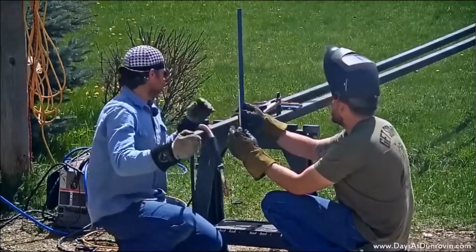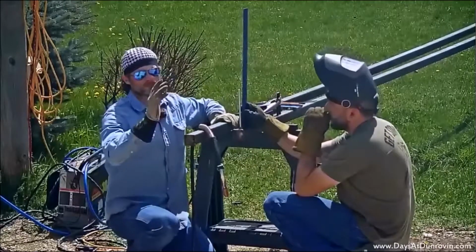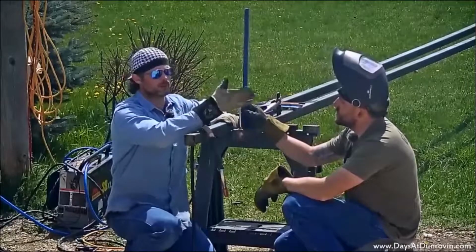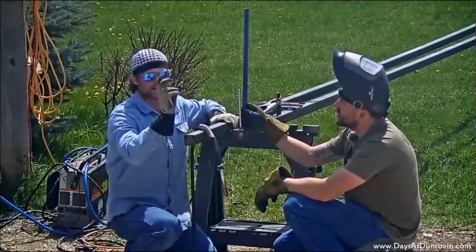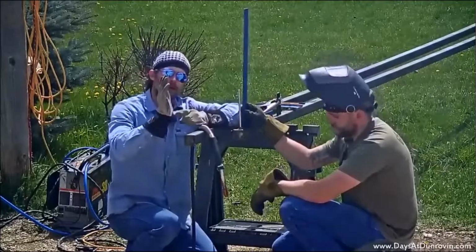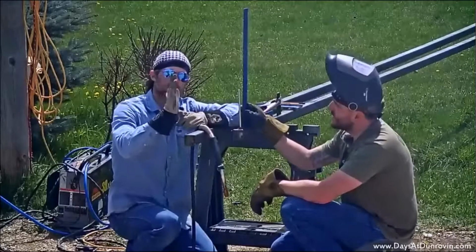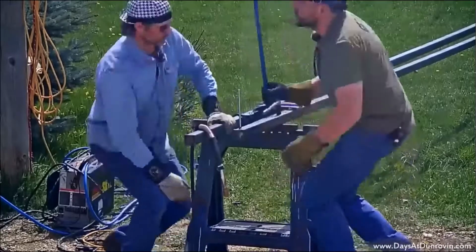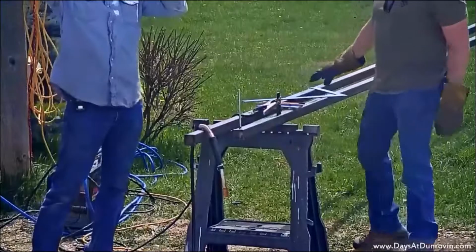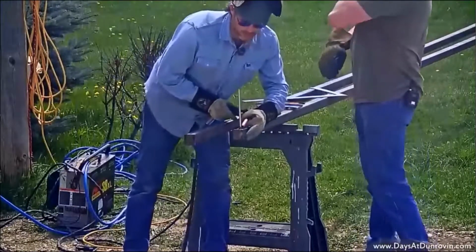And a good little tip is if you are ever welding, you know anybody that welds, when you got a piece and you're trying to make it square and you're about to weld it, I don't want it to be perfectly square because when I weld it, that heat's going to cause it to pull into the weld. So if I get it perfectly square and I weld right here, well, it's going to naturally pull it away. So you want to leave it a little bit out of square and let that weld pull it straight. We'll just tap a little tack on this side.